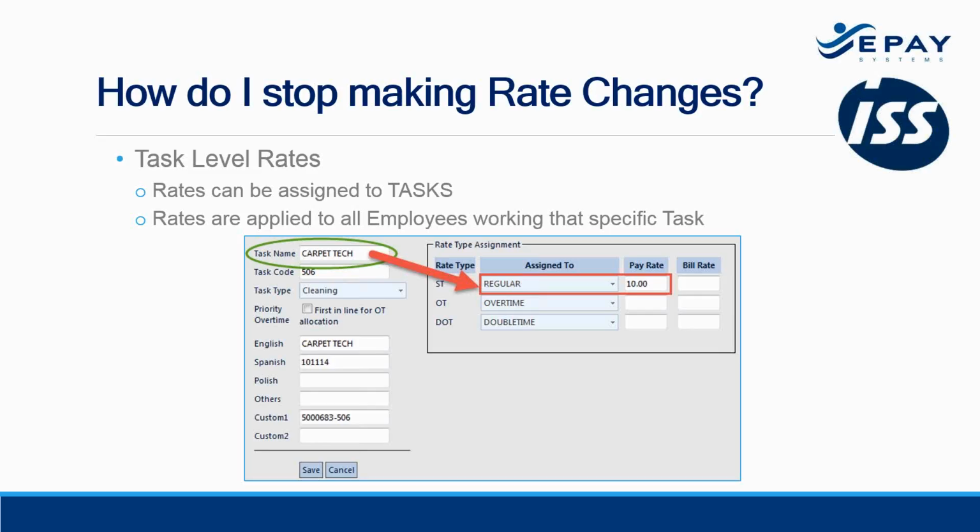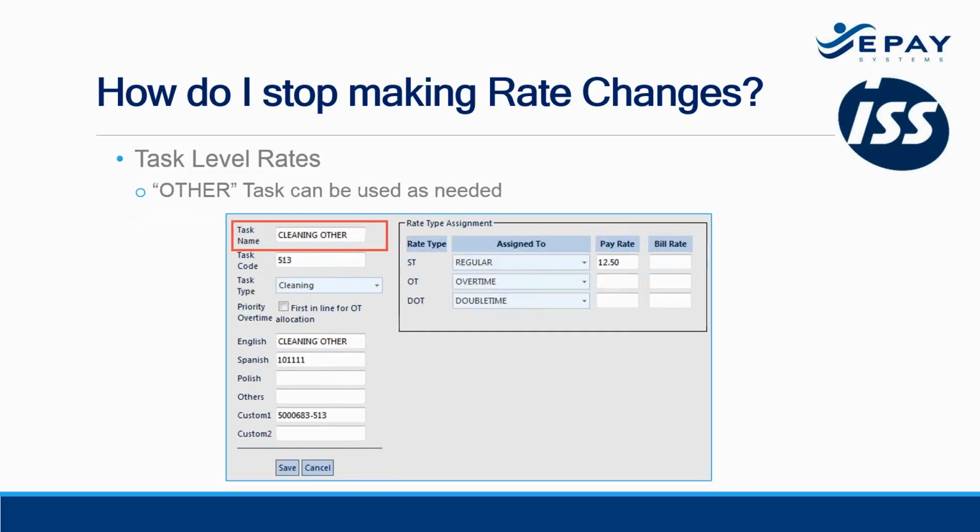Now, as I mentioned earlier, you have the option of the cleaning other or the other task that might be used. And I think everyone has the other task available. I think it's called engineering other, cleaning other, guard other. There's a couple different ones out there. But these that are available are kind of a catch-all task that can be used for your benefit.